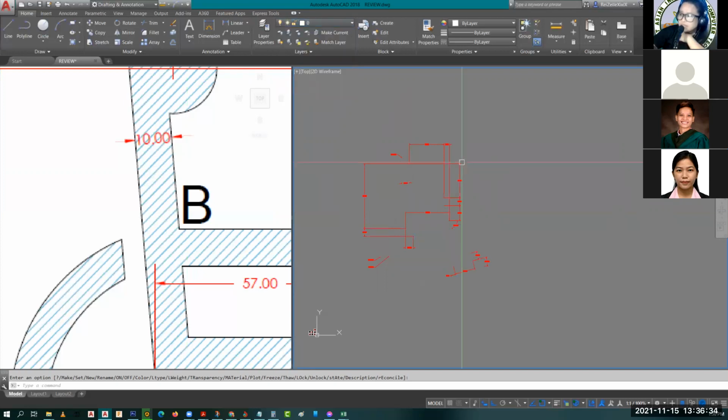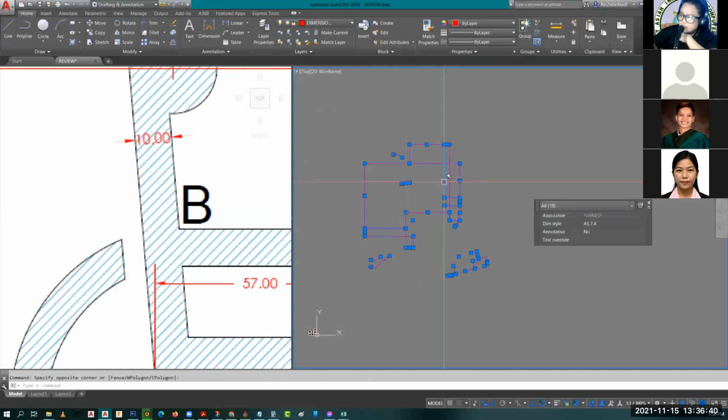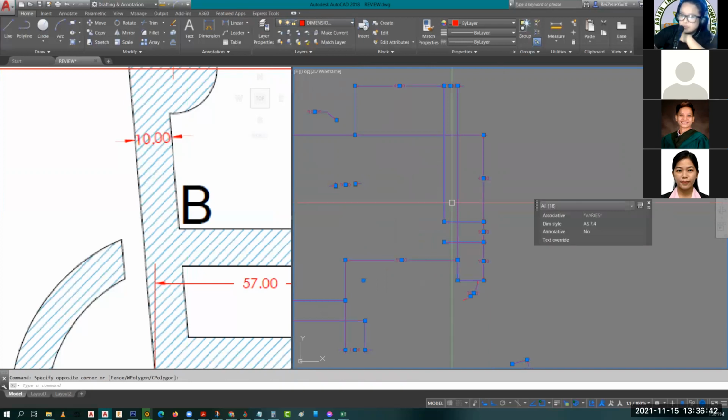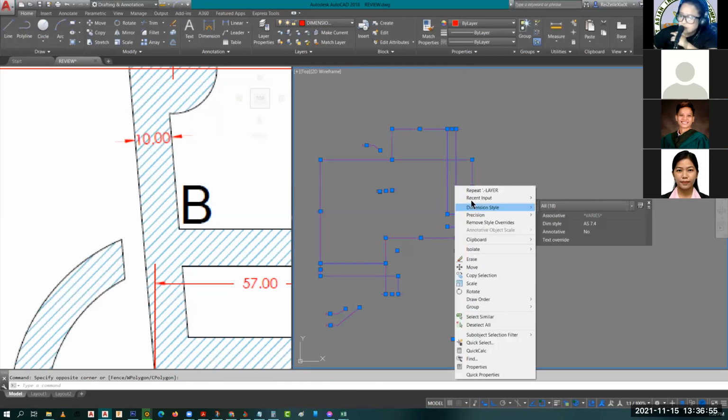What remains is the layer for dimension. I'll select this. Then once all the dimensions under the dimension layer are selected, I'll right click. Then here in the options, we have the draw order. It needs to be below the object. So the draw order, send to back.